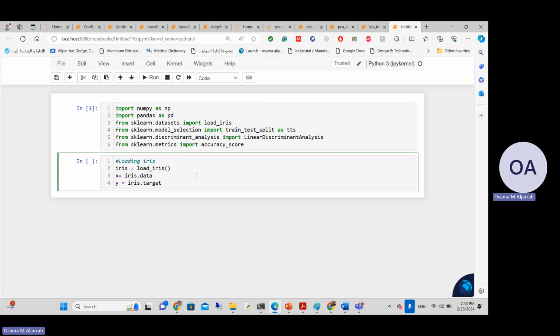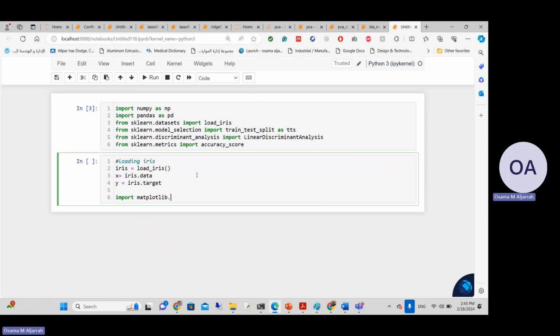Afterward, we want to show how the data looks. So let's call matplotlib. So import matplotlib.pyplot as plt. There is also another one that could help. So import seaborn as sns.